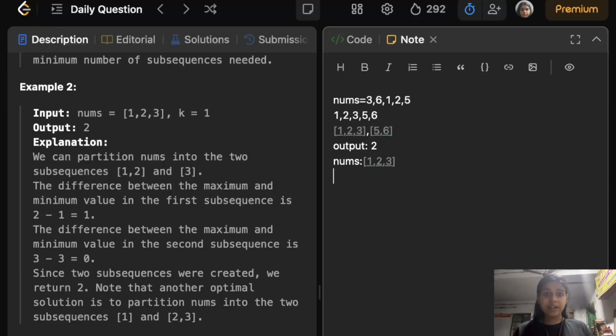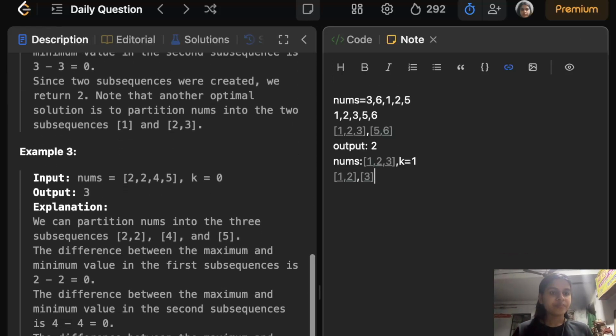If we divide, k is 1, so 2 minus 1 is 1, and 3 minus 1 is 2. So 1, 2, 3 all cannot come in one subsequence. So 1, 2 can come in one subsequence, and 3 can be in another. Basically 3 minus 3 is 0, so we can keep 3 in another subsequence.